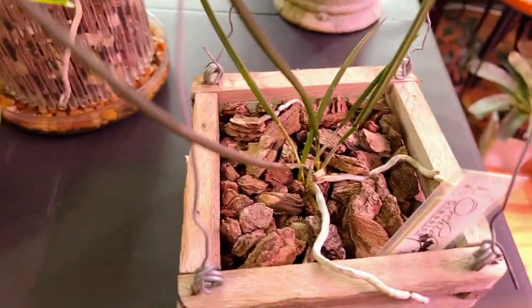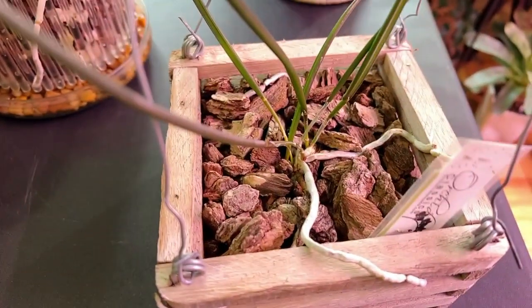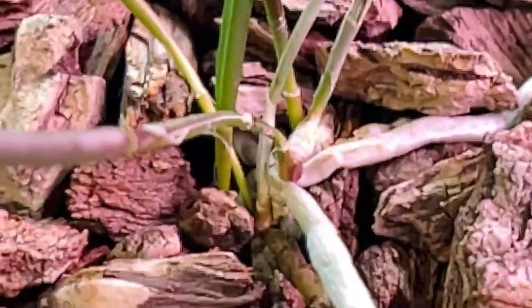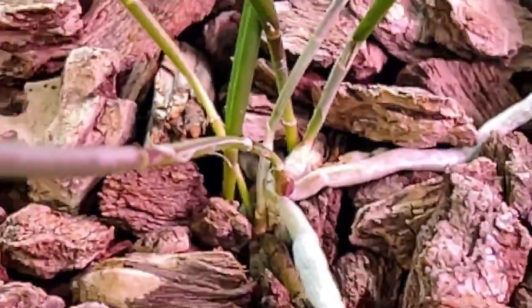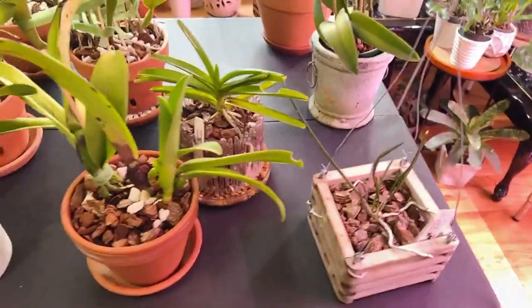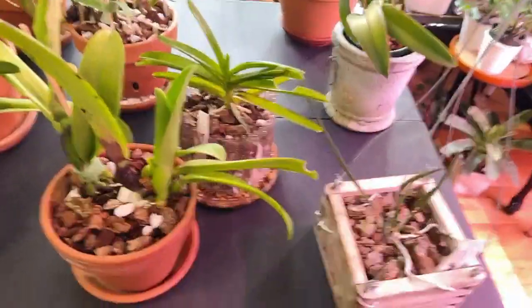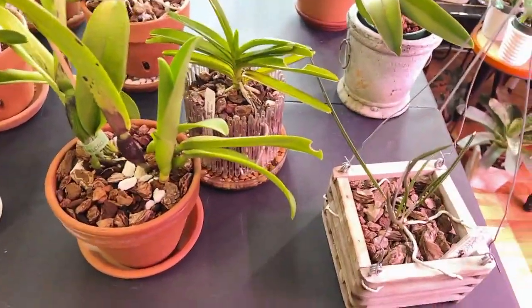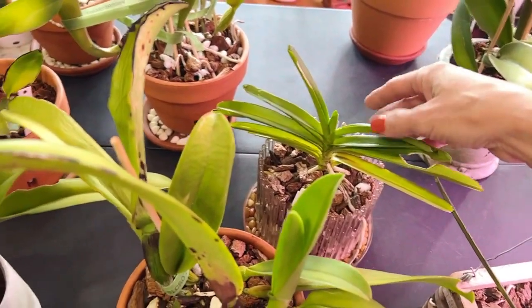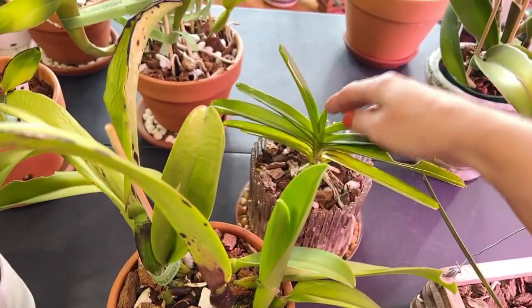While we're talking about Mr. Grasshopper, my cuculata here had a beautiful new growth on it — he decided he was going to munch it off — but now we have another new growth, so that is a good thing. I'm thinking with all of them, because we are going to be turning our heater on in the next month or so, with that warm temperature they should all take off. Not really going to look at Miss Pearl Cooper because we just looked at her in the Brookside update, but that one leaf has just really taken off and she's doing really well.